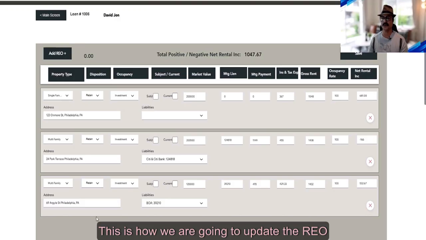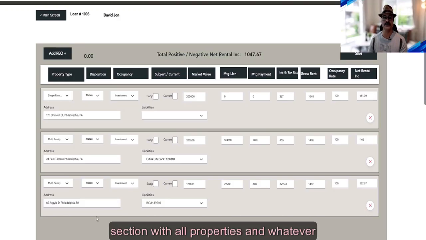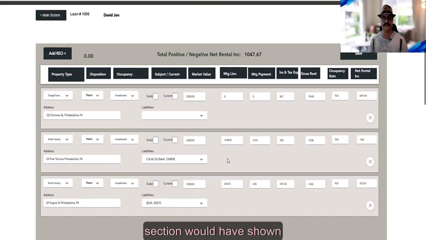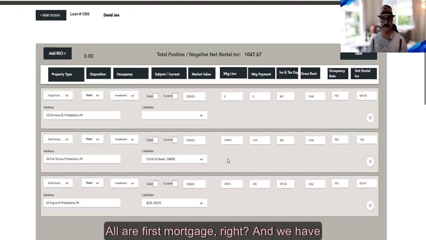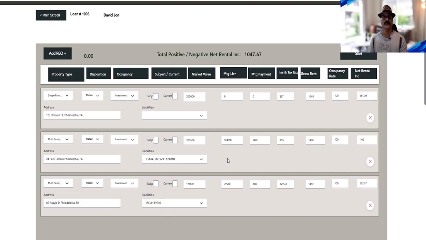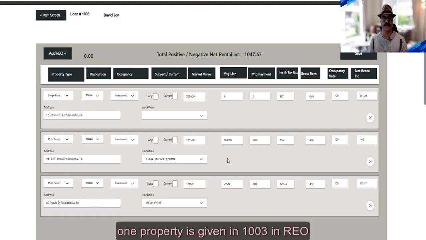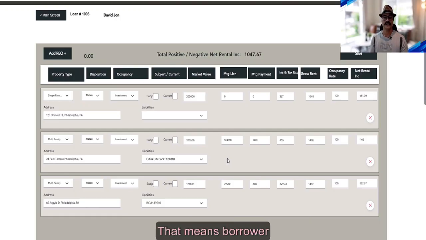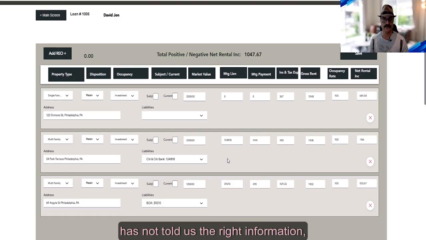This is how we are going to update the REO section with all properties. Whatever the mortgages are, let's say our liabilities section would have shown four mortgages. There are four mortgage accounts, all first mortgages, right? And we have only two properties given in the 1003, or only one property is given in the REO section. That means the borrower has not told us the right information, right?